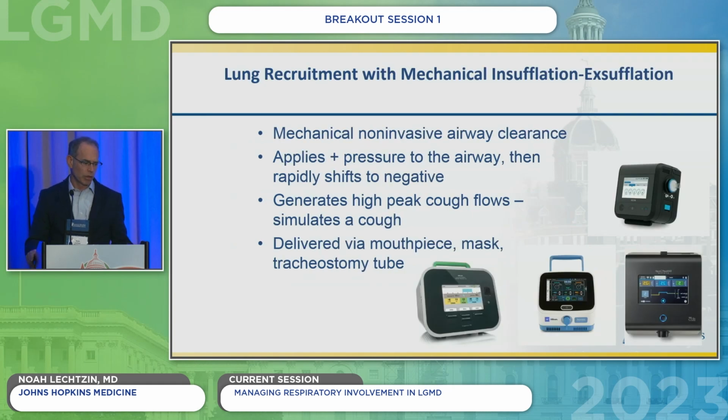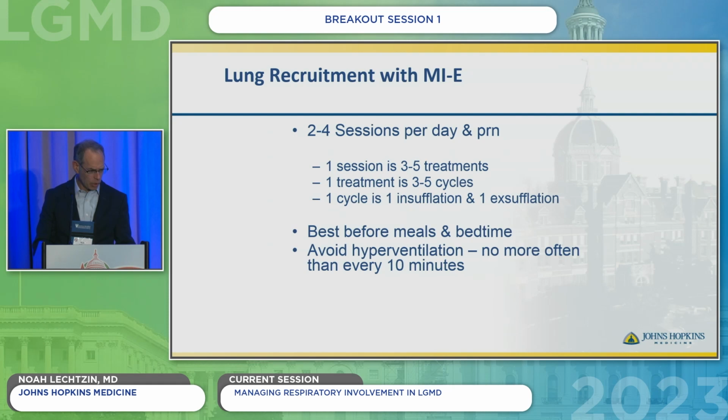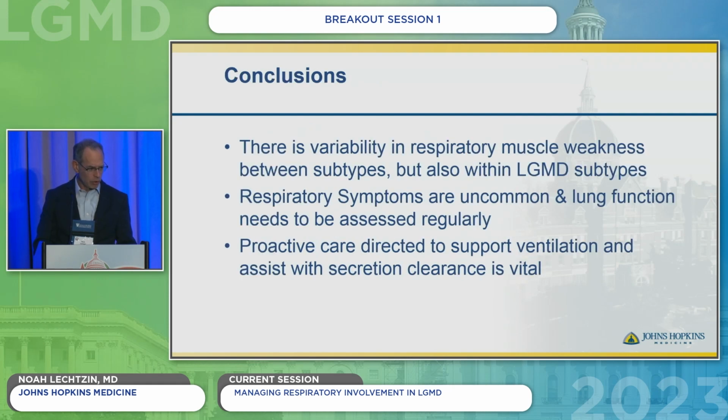These are some of the different mechanical insufflation, exsufflation devices on the market. What they do is apply a lot of pressure. They push a lot of air into the lungs, and then they suck it back out and help clear out the lungs. I'm not going to go into the details of how we do that.